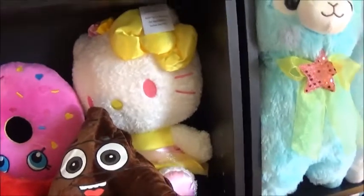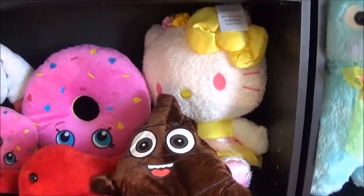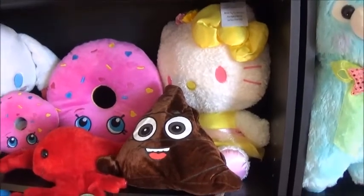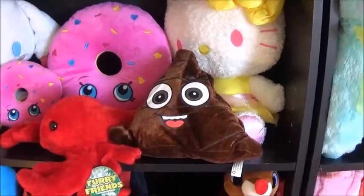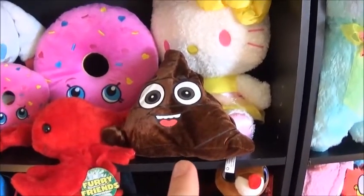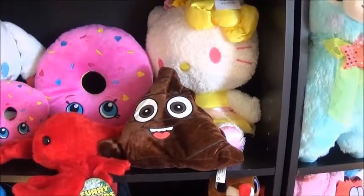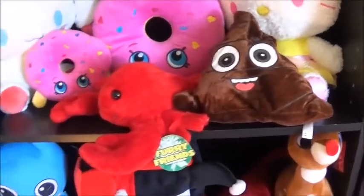This yellow Hello Kitty is pretty special to me because that is the first thing I ever won all by myself from a Round One — that was also from Bloomingdale, and it's in the video Justin and I did together the first time we went to Round One, so you can see me winning that. Poop emoji came from Tilt Studios — spoiler alert, because that video isn't out yet, but yeah, that's where that came from.